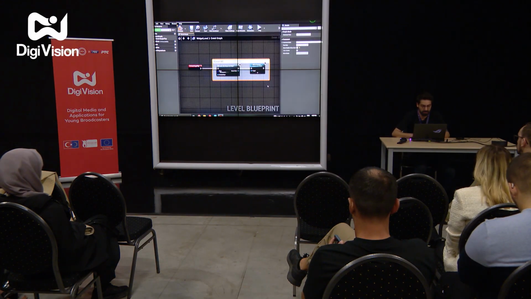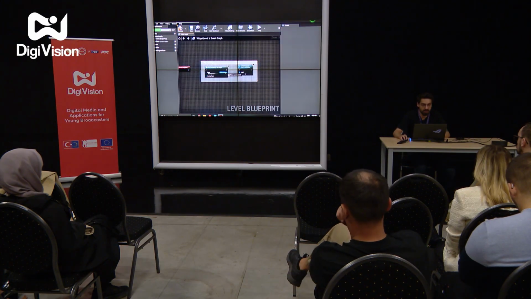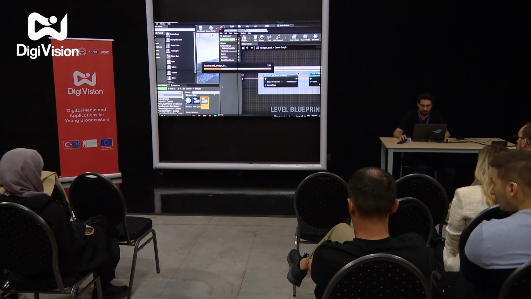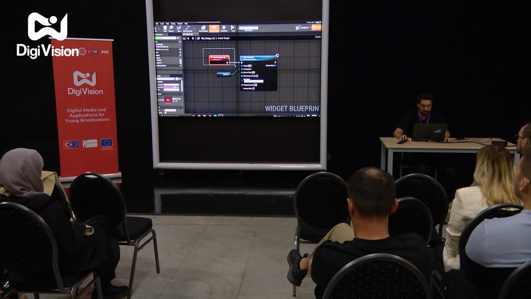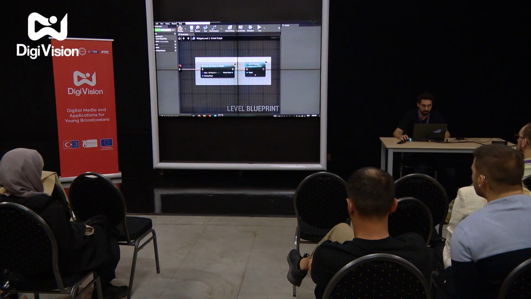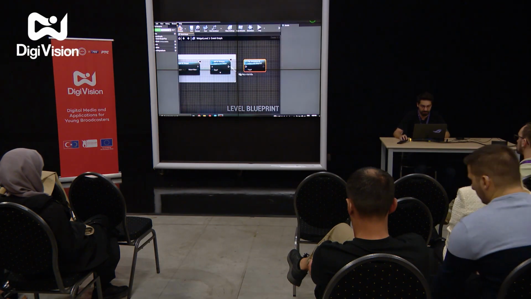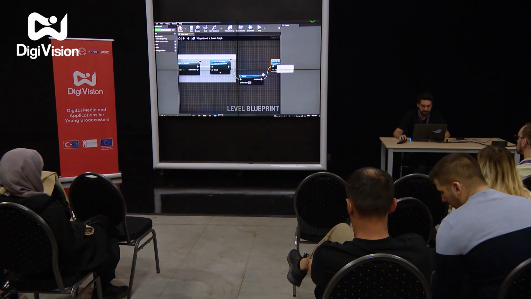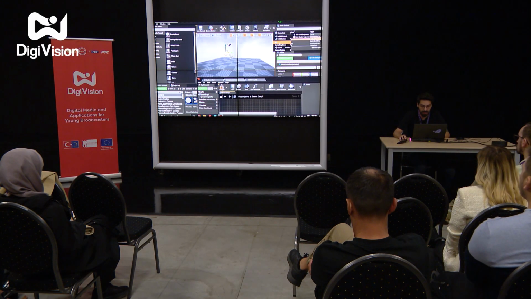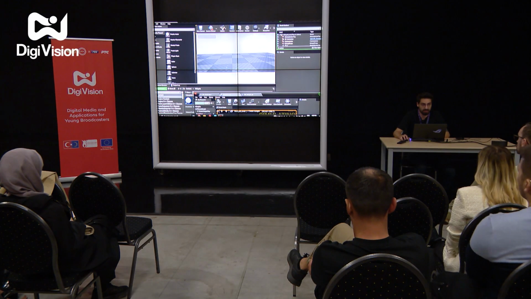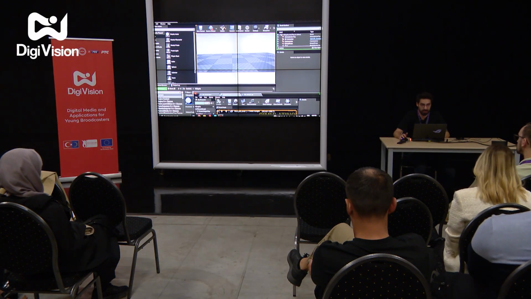So, create widgets. We have this widget right now, and we have a play animation UI custom element. We just need to call it, for example, after the creation. We can directly call it, play animation UI. After the creation, let's add a little bit of delay and play it. And as you can see, we have the animation triggered automatically after the begin play process.